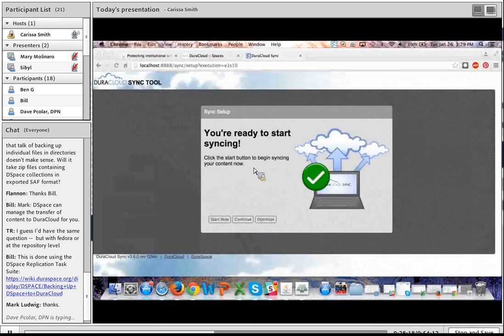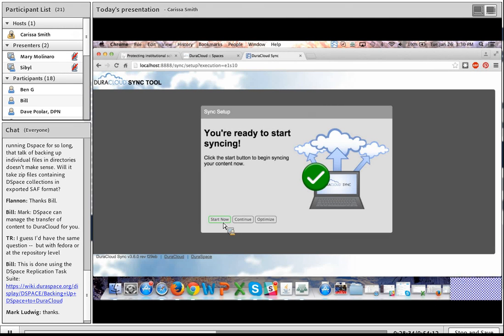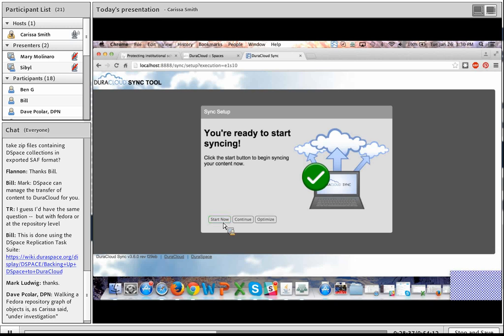Great questions all. So the next and last screen in the sync tool setup is just getting started. And you have 3 options. Start Now will launch you into the next and main screen of the synchronization tool, and we'll start uploading content as soon as you click Start Now. If you click Continue, it'll just launch you into the next screen, and then you can start the upload at your discretion, perhaps when you're walking out of the office in the evening and you want it to run overnight. And then thirdly, you can click on Optimize, and that will launch you into the optimization area, which I will show you how to do in just a moment.